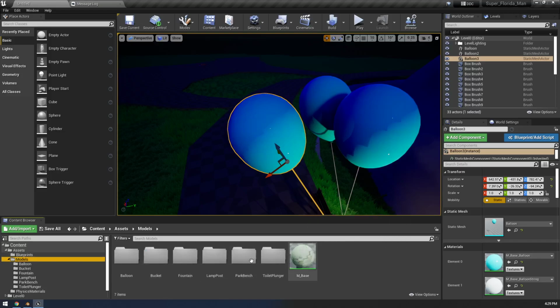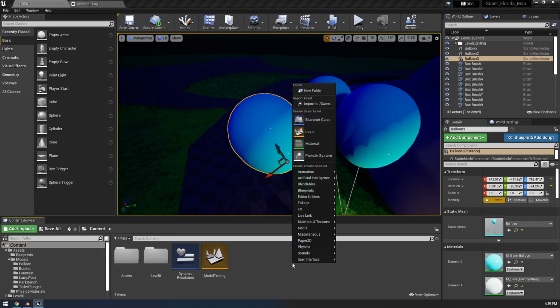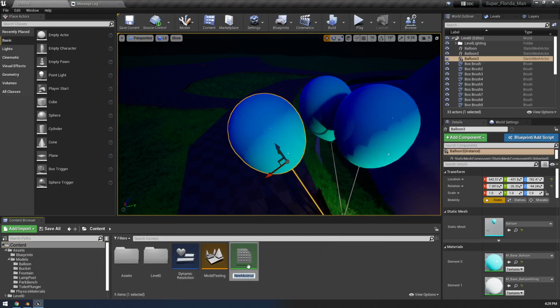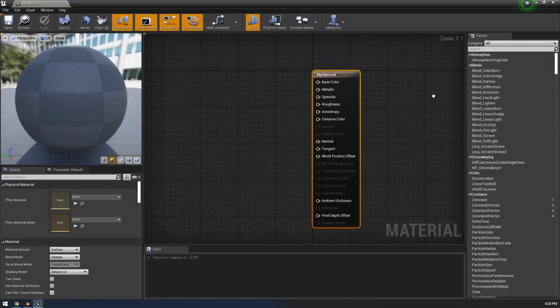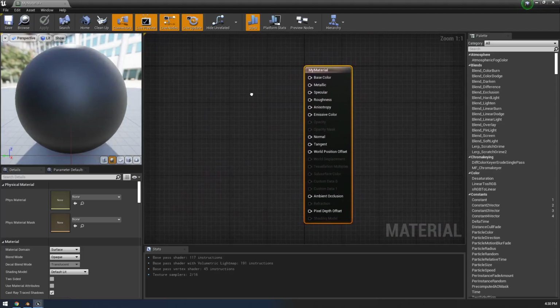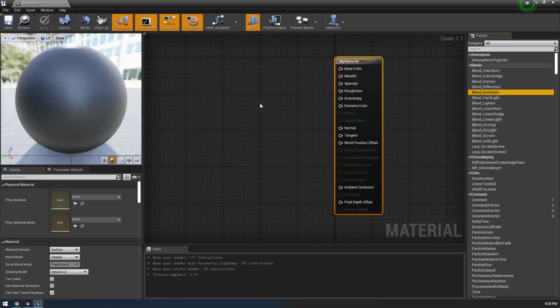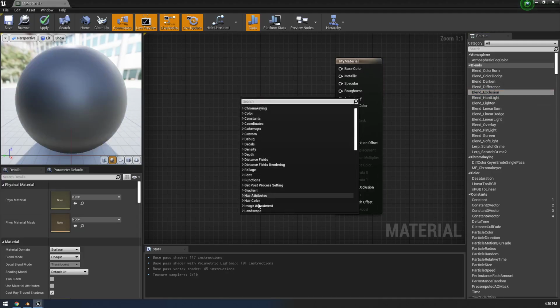To create a material in Unreal Engine, just down here in the content browser, you right click and you do material. And we can name this material. I'll call it my material. And this is how you access that interface that we were just looking at in the PowerPoint. You can see here's the node editor, and there's the palette over here, which has different things that you can drag in if you want, but it's a lot easier to just right click and search.